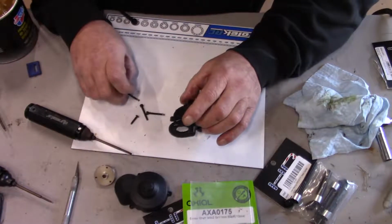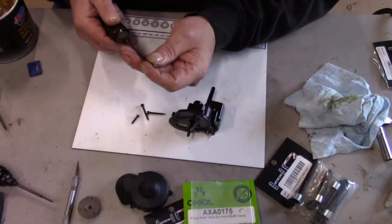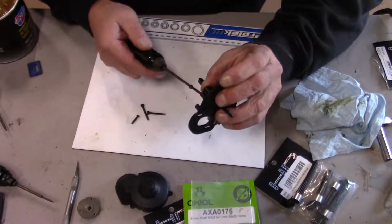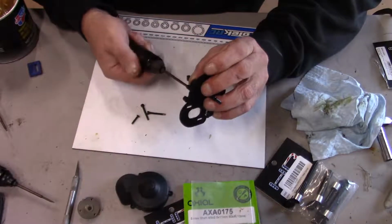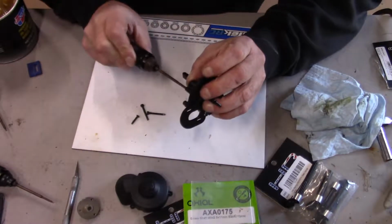Alright, so we've got it mostly together, and now we just have to put these longer, bigger screws in. I got one started.